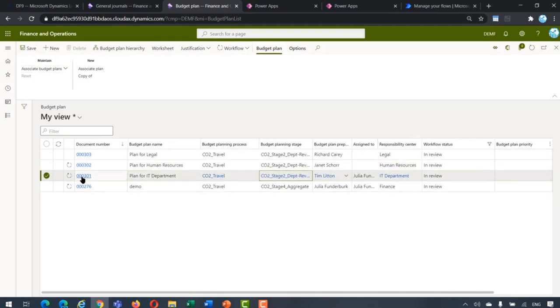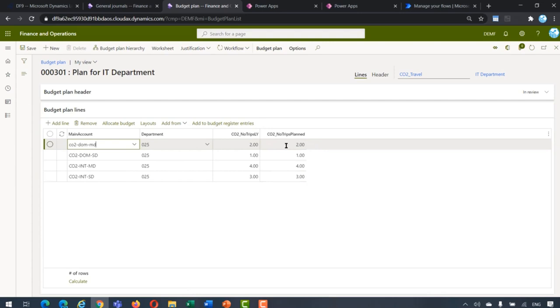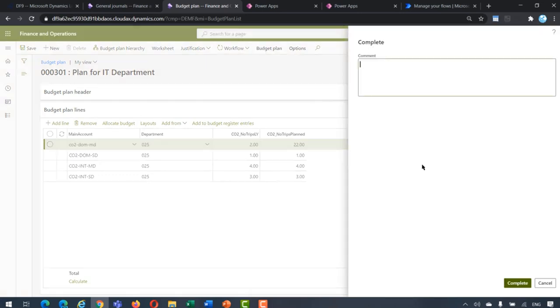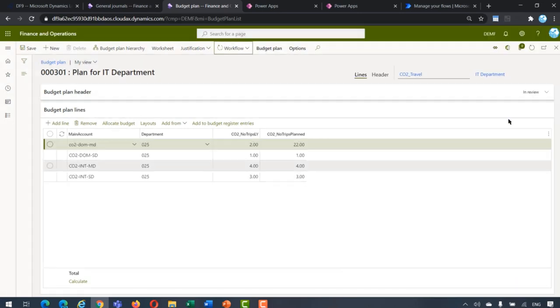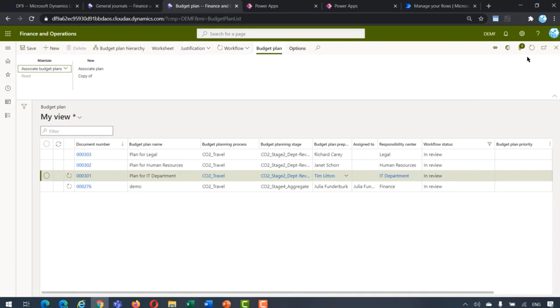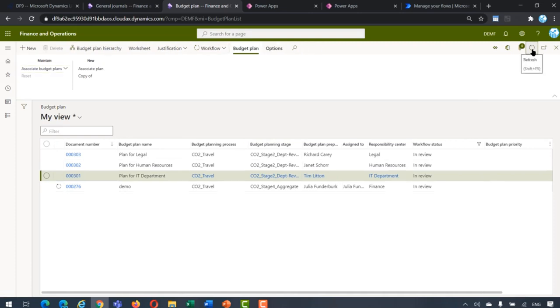And of course, the same happens for the IT department. Let's say we plan here 22 trips, and then we say we are finished. Okay, so that's their job basically. And what will happen is, if these small budget plans for the different departments are finished, they will be accumulated into this one. So I aggregate the data.